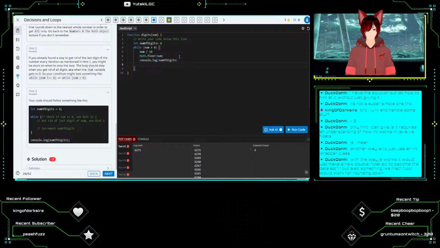All right, 627.1, and then we use math.floor to turn num into 627, and then we don't need this here. This is in the wrong spot. Math.floor num.